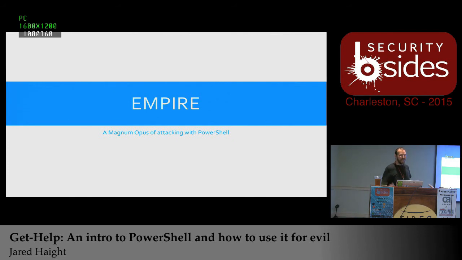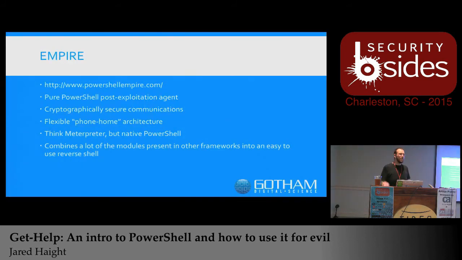So the last framework I wanted to talk about today is called Empire. Empire is an amazing piece of work. It was debuted at the most recent BSides, DEF CON, or Black Hat, one of the three. Basically, Empire is a complete PowerShell post-exploitation remote access kit. It's kind of like Meterpreter, but entirely written in PowerShell, and includes a lot of the modules and tools that I covered today, and then some.